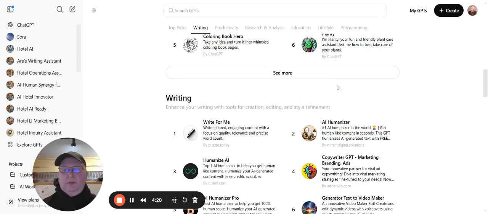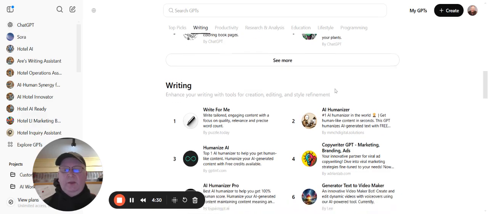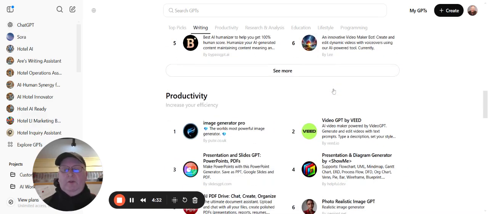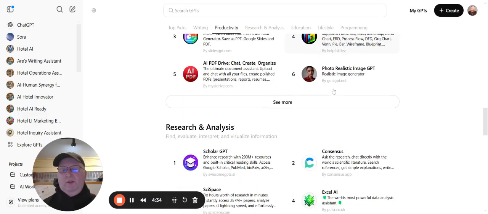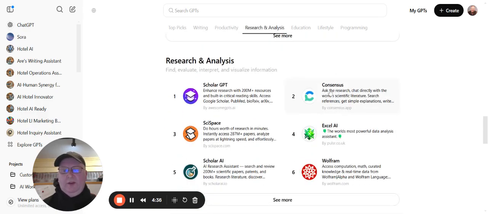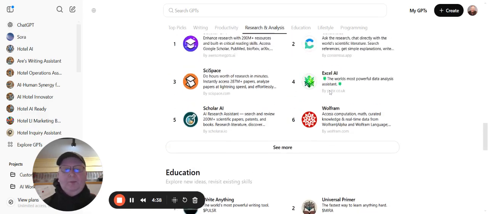There are GPTs created by other third-party vendors or other people that are using ChatGPT. So you can find GPTs in different areas that might be valuable for you.